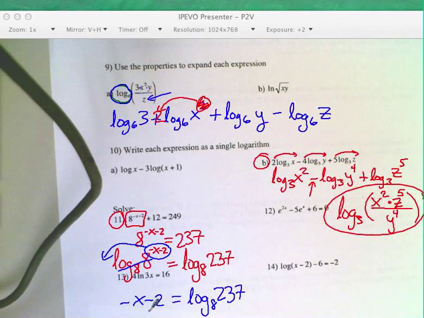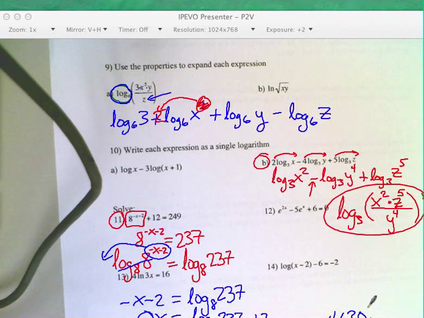And I'm two steps from the end. I need to get x by itself. So I add 2 to the other side. And don't try to do anything weird with this 237 log base 8. Don't try to put a plus 2 in it. The plus 2 is just hanging out back. And then you'll take your answer for that and take the negative of it. Whatever answer you got, I'd probably type it in my calculator first, and then put a negative sign on it. And the answer to that was like negative 4.63.